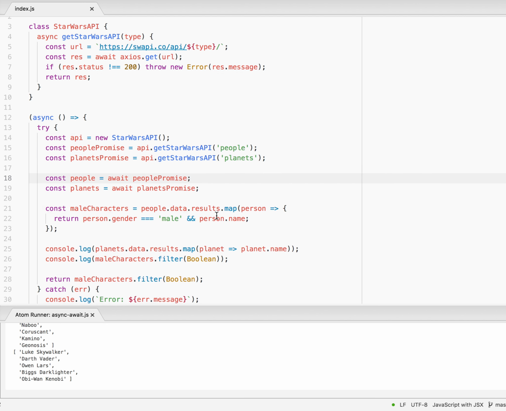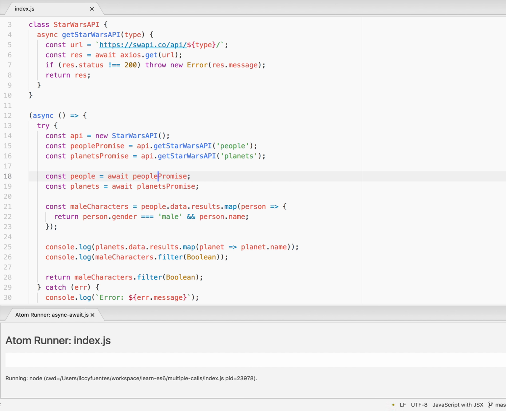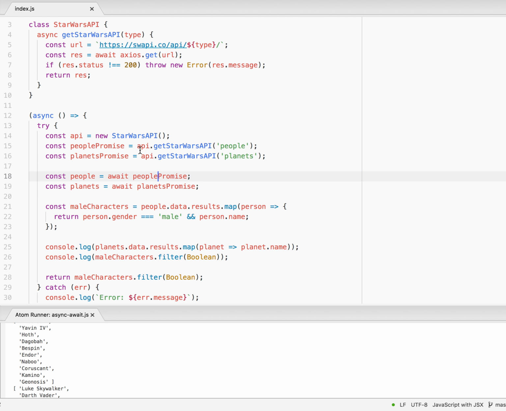Alright, so right now if we run this again, this should still work. Yep, it still works. Let's run it again just to make sure. Yep, still works. So in this case, they both happen asynchronously. That means both endpoints are happening at the same time. So if one takes 30 seconds, and the other one takes 30 seconds again, in total it's just going to be a 30-second wait for the user to get that information.